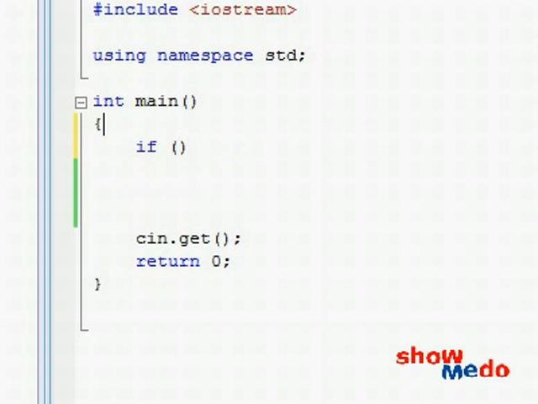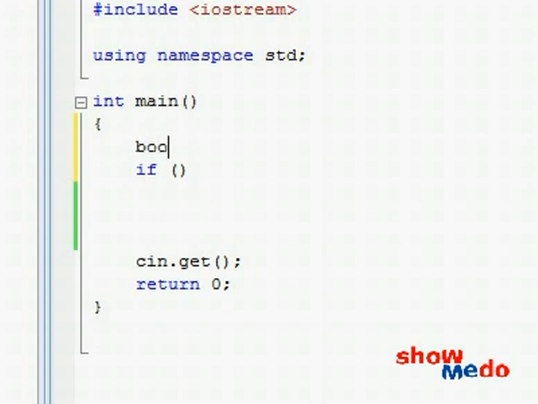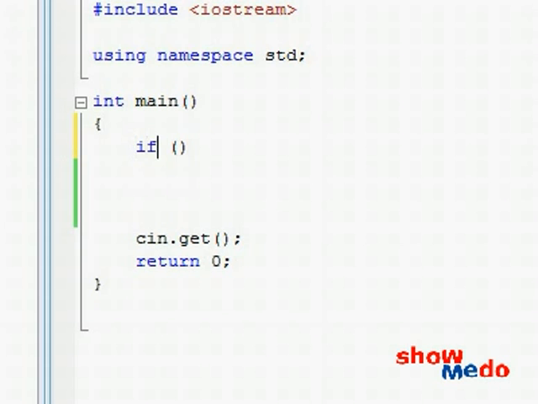You can think of it like in these parentheses there is an invisible Boolean variable which, as I explained, can have either true or false, and equally 0 or any other value, even -1 and stuff like that. So inside these parentheses goes some sort of expression, like we will show soon, which will either give us true or false. So just to illustrate, let's say that we typed in some sort of expression which gave us true.